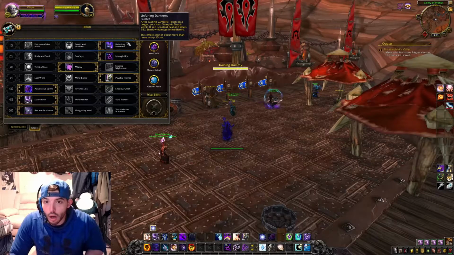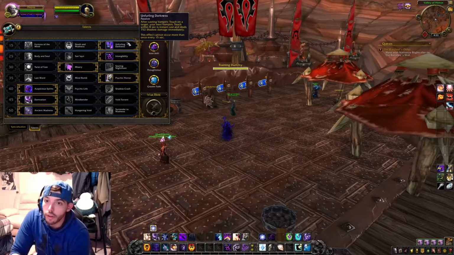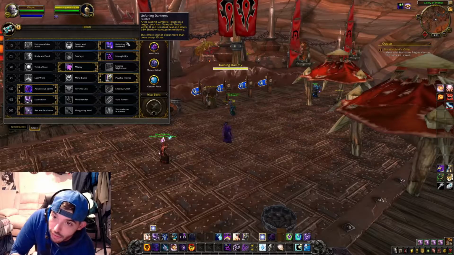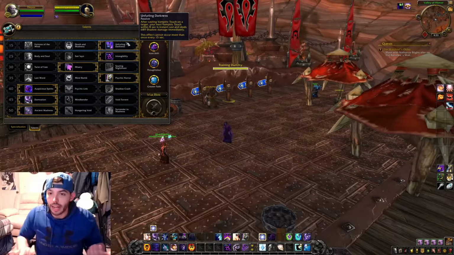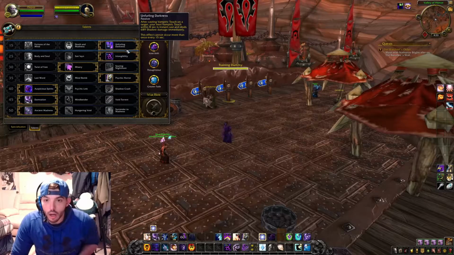So you got Unfurling Darkness. After casting Vampiric Touch on a target, your next Vampiric Touch within 8 seconds is an instant cast and deals 689 shadow damage immediately. This effect cannot occur more than once every 15 seconds, which isn't that big of a deal because, like it just says, it's within 8 seconds anyway, so you get to do it pretty much consistently.